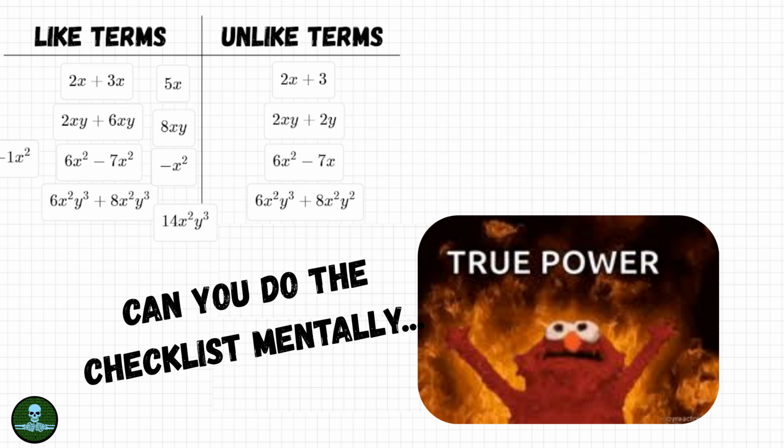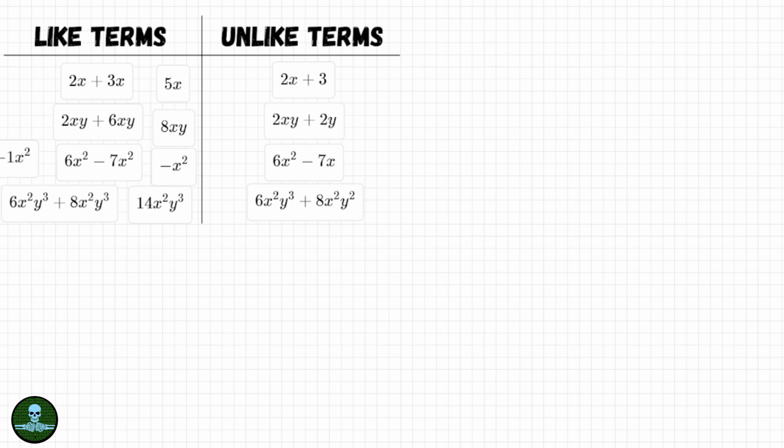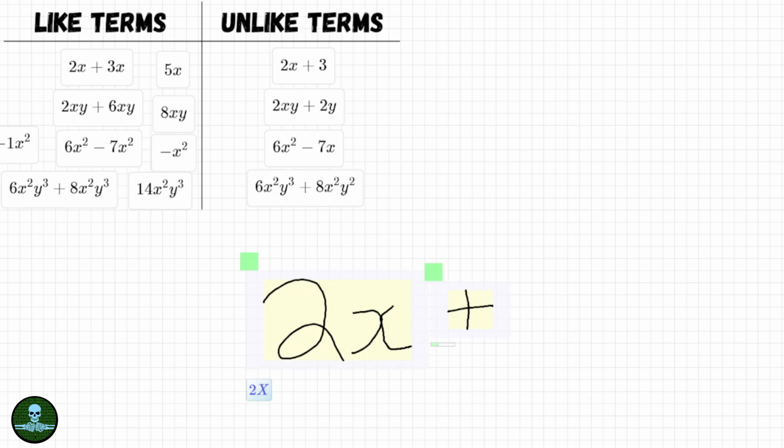Alright, now you've got the gist of like terms and unlike terms. Let's do some example questions. Should we? Alright, let me do an example of two terms and tell me if you can combine or you can't combine. So we have 2x. I just love 2x for some reason. Plus 8x. Can you combine those two terms?